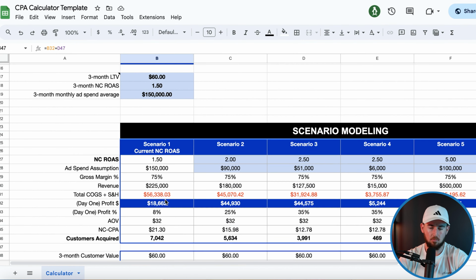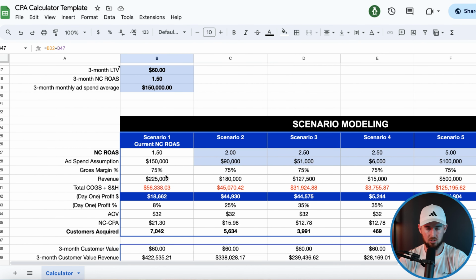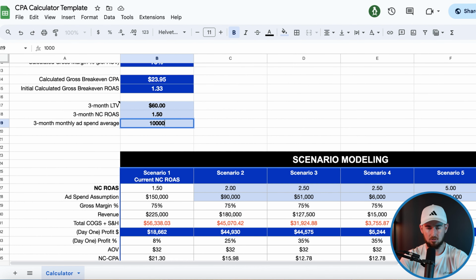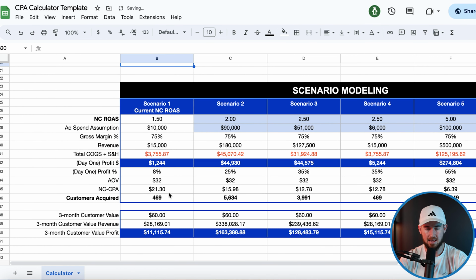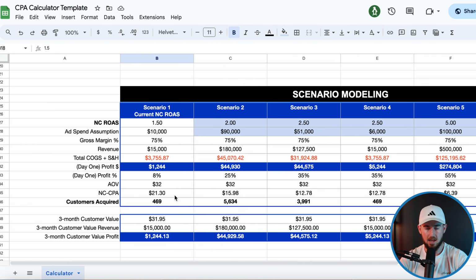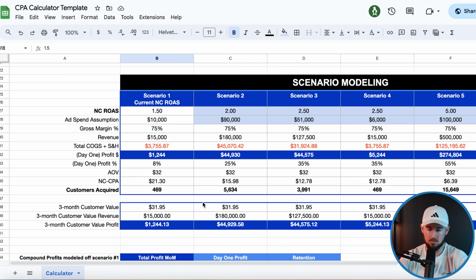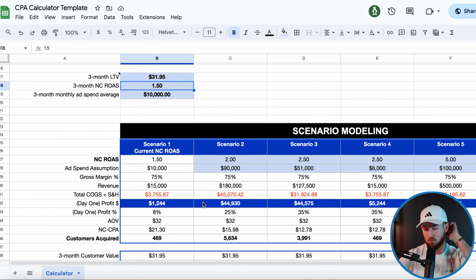That's really good. Now, this particular brand right here, if they were crying about 3x ROAS and spending, let's just say, $10,000 a month, because they can't get to that 3x ROAS, right? And they just kept on doing that $31.95. In the beginning scenario, they would be stuck right here. Because they have such a low AOV and it's very difficult to hit that, they would just never scale their brand. And if they never scale their brand, they'd be held in that position because they've been trying to chase a particular ROAS goal versus actually just running the scenarios themselves.